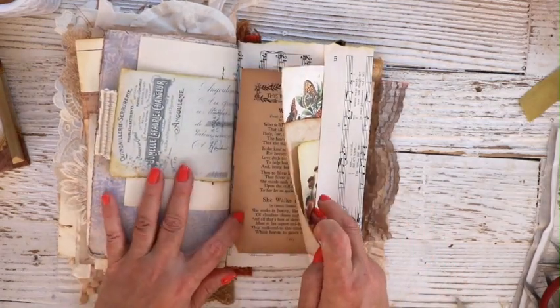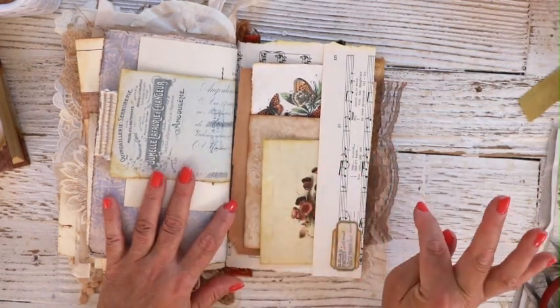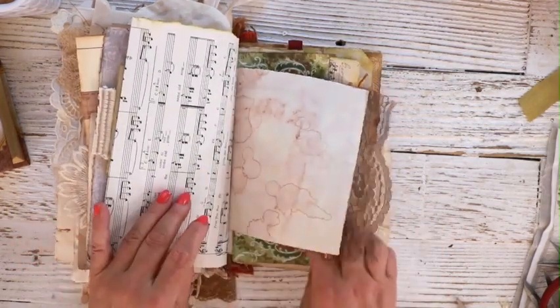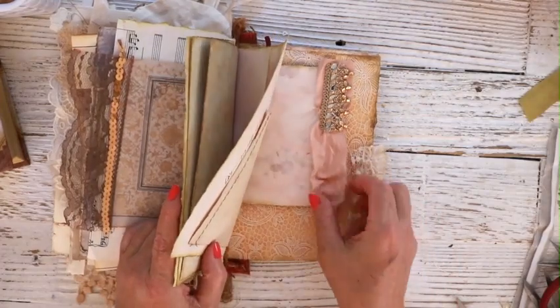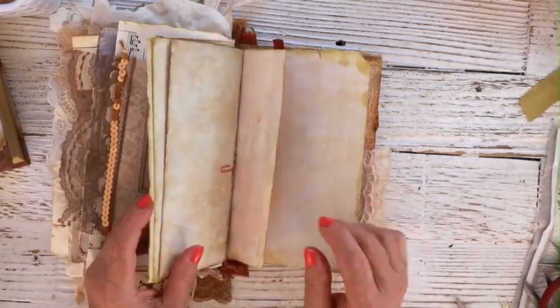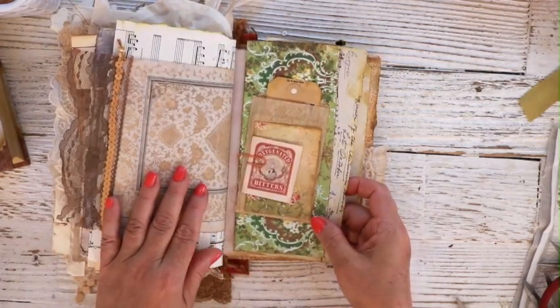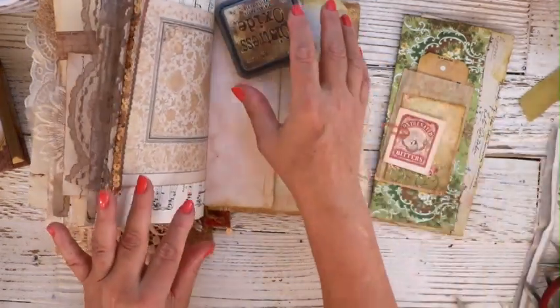This is a real vintage book, and it's very fragile, so I tucked it all the way in the back. I don't think I'm going to do anything else with this. I just layered a couple of little, and I think we have just one more insert. Yeah, we just have, look at that, how beautiful. And then the back. Yeah, we just have one more insert, which is this insert. And I love it. And I think, let me just put a page marker.